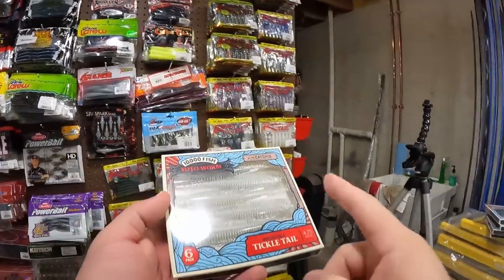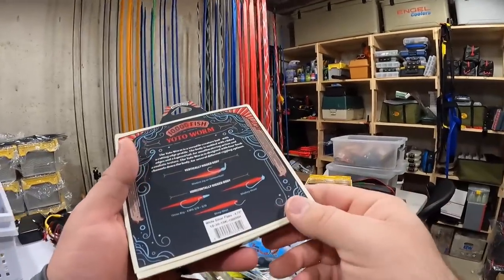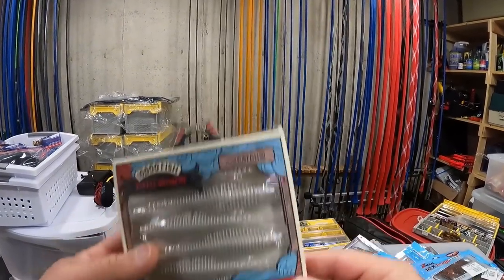Like I said, I can always get some dye on here with a little ardent swab, put some blue on there if I wanted to look like electric shad or whatever. So, but I think a white would about do it.